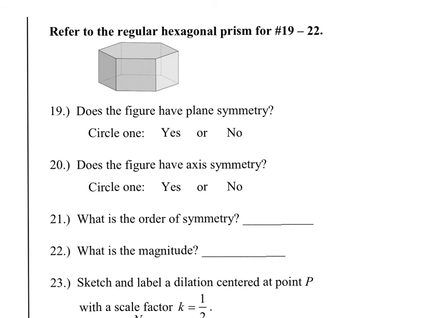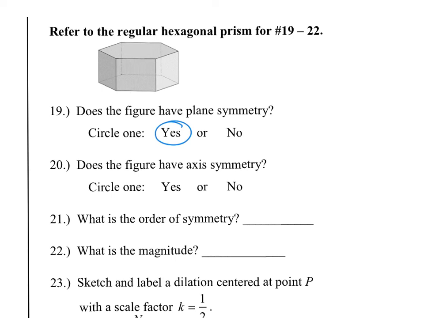And then in numbers 19 through 22, you're going to be looking at a 3-dimensional figure. So first of all, you're asked, does this figure have plane symmetry? In other words, is there a plane that could slice this 3-dimensional shape into pieces where, in this case, if we were to slice it with a horizontal plane, then the top shape would be congruent to the bottom shape, or we could also slice it vertically, where you'd have the left side congruent to the right side. So if you can slice a figure like that into 2 congruent halves, for lack of a better word, then we would say yes. So yes, this one has plane symmetry.